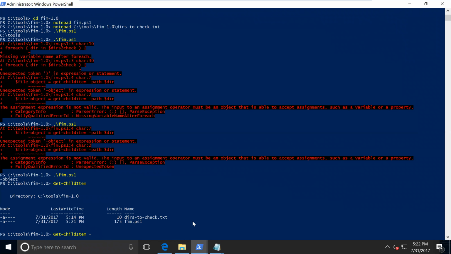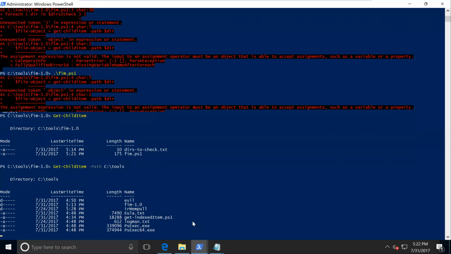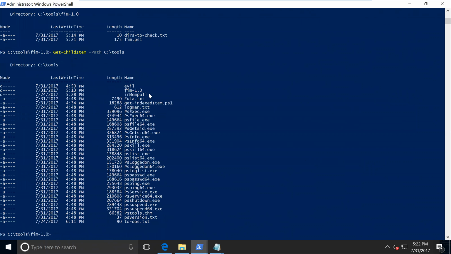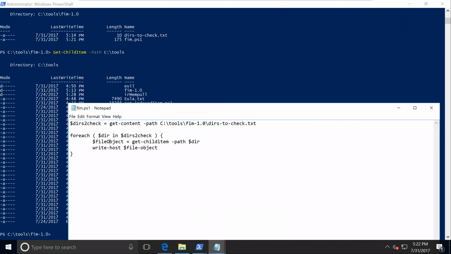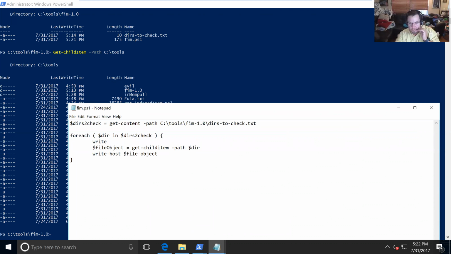So if I do, I just want to make sure that this works as expected from the command line. So that's working pretty good. Okay, child item path. Variable on the right host. You've got the dash in there.